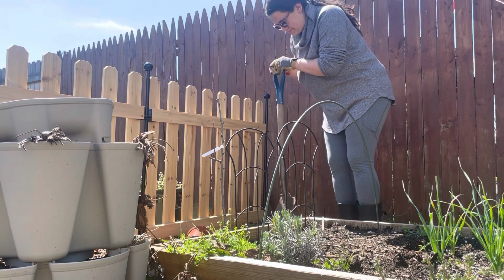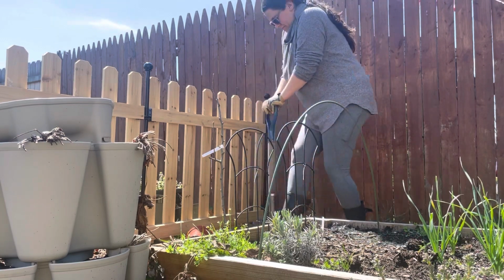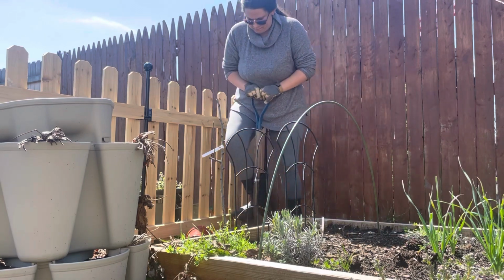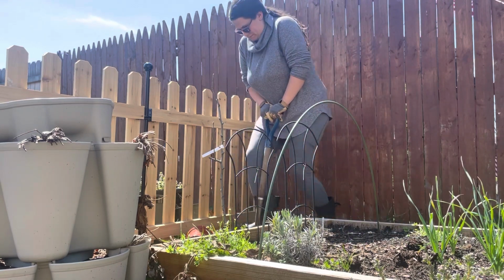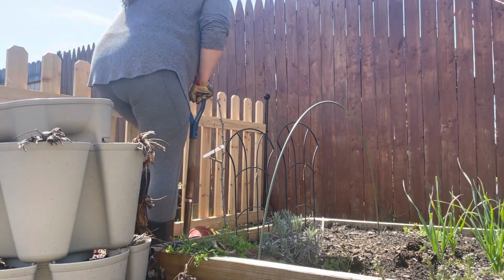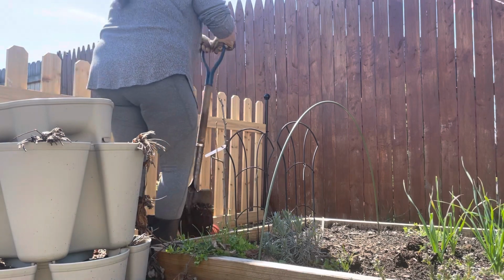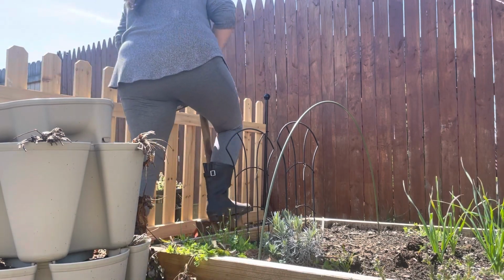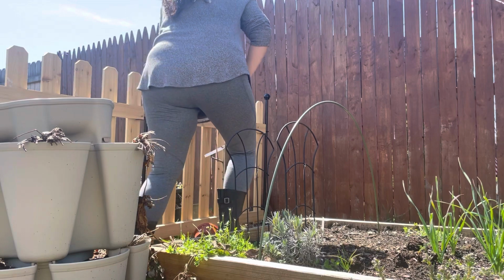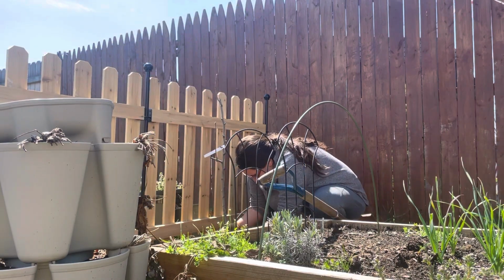In order to safely relocate this tree, I've decided to go out about a foot perimeter and gently dig into the soil and sort of lever it up and out of the soil. I did plant this tree last year, so I do think it has established a little bit, but I do not think it has been long enough for these roots to spread any farther than 12 inches.